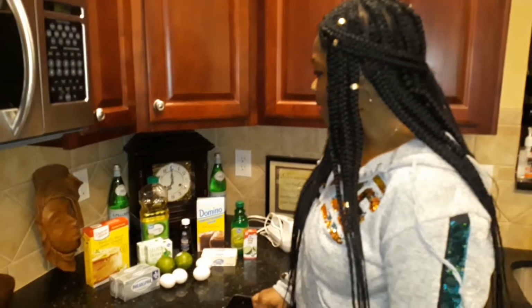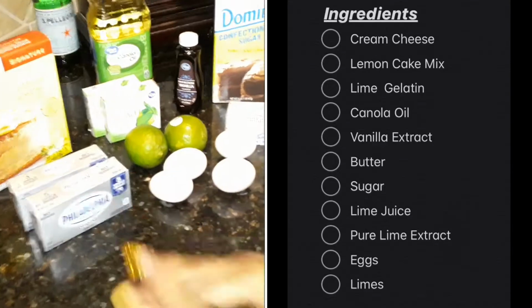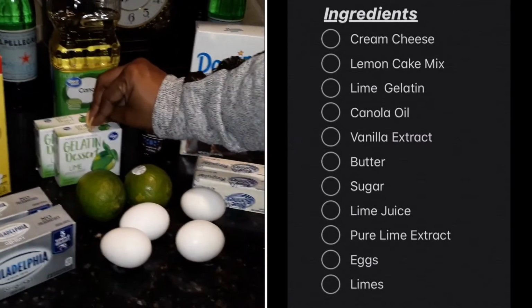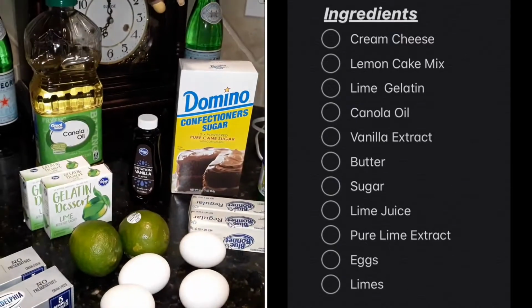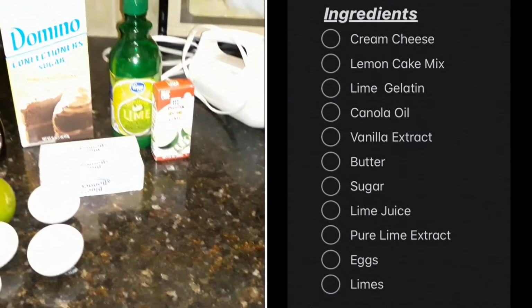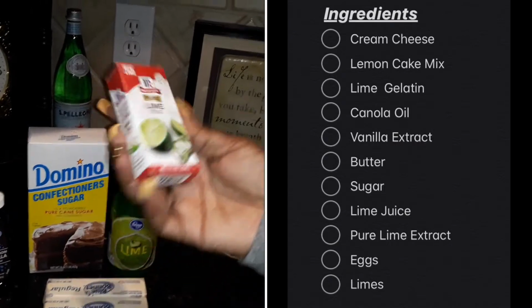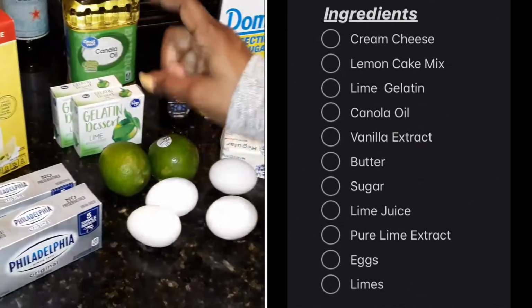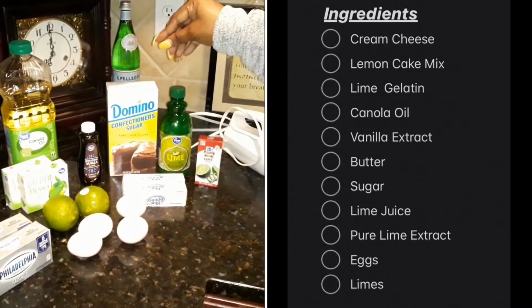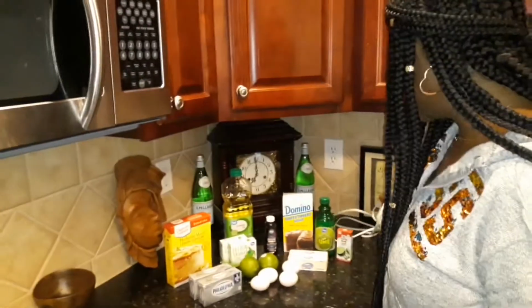We're getting started. So, all we need typically, what I use, we need the cream cheese. I'm not going to use all of this. Of course not. Duncan Hines. I love Duncan Hines. I don't cook from scratch, guys. Don't hate me. We need lime gelatin, canola oil, imitation vanilla extract, and I use Blue Bonnet butter. Confectionate sugar, 100% lime, and this little baby here is pure lime extract. Eggs, and then limes. The cream cheese, the confectionate sugar, the lime, and butter are to make the frosting, the icing. Let's use this baby to blend it all in.